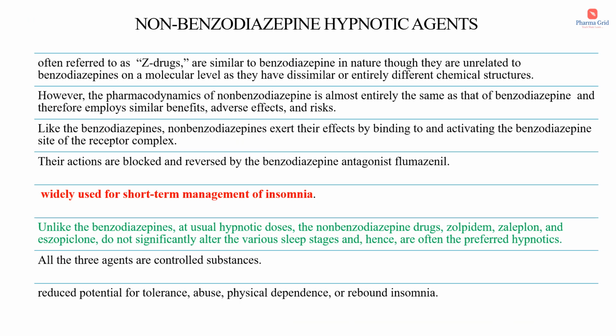Okay, so far we have discussed benzodiazepines as well as barbiturates. At high concentrations, barbiturates directly increase the chloride conductance, that is, GABA mimetic action. That is, these barbiturates have GABA mimetic action. In contrast, benzodiazepines have only GABA facilitatory action. This is also one important difference between benzodiazepines as well as barbiturates. Okay, so now let's discuss the next class of drugs, that is the non-benzodiazepine hypnotic agents.